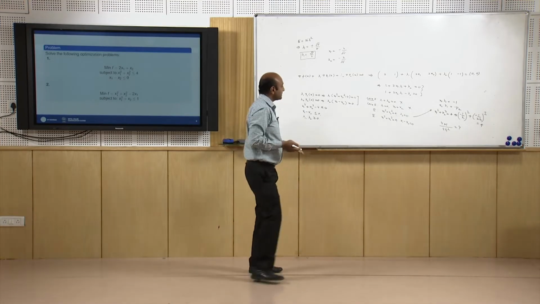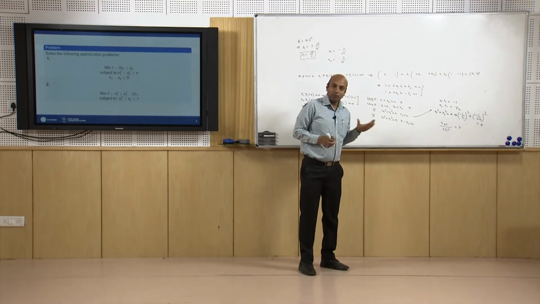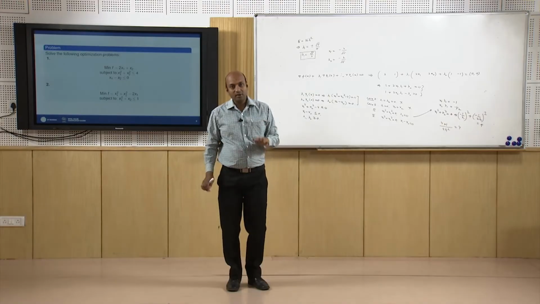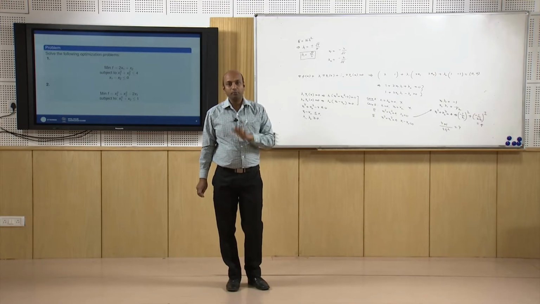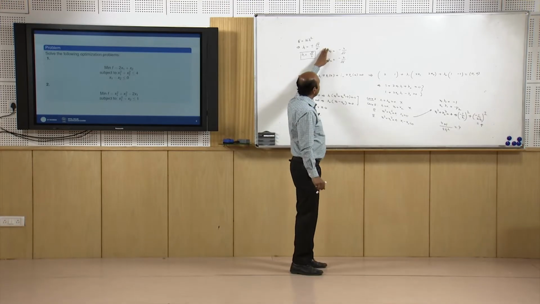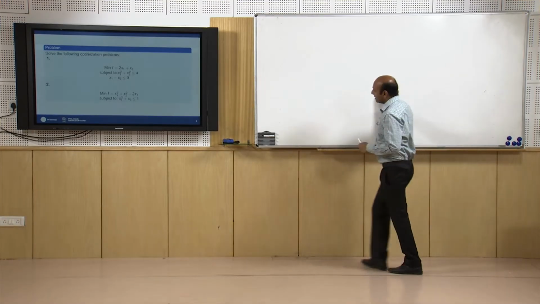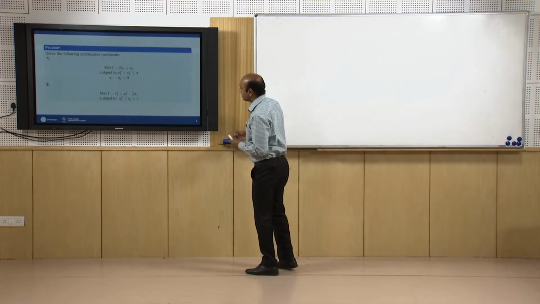So, any point satisfying the KKT conditions along with f and gi all convex, then that point is always a global minimum point of the problem. So, we can say that this point is a point of global minimum of this example 1. Now, similarly, let us try to solve the next problem.